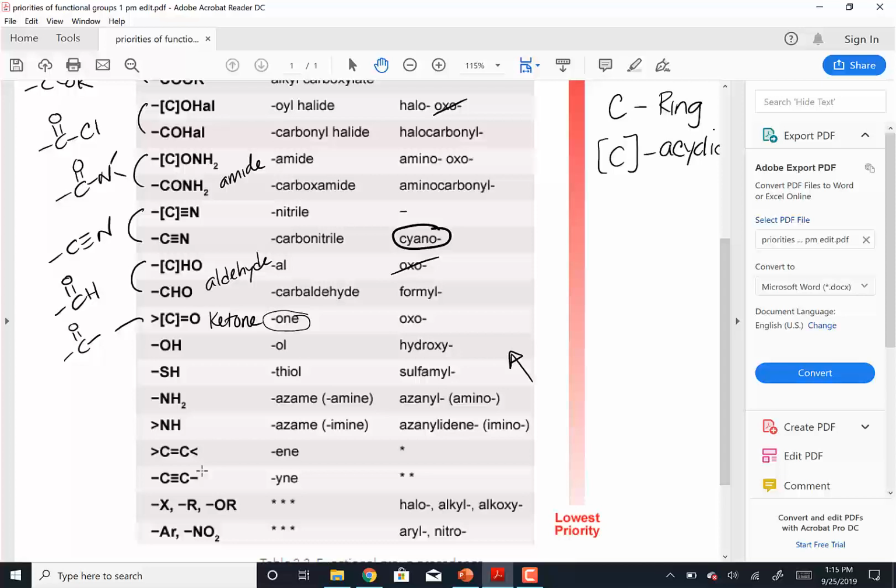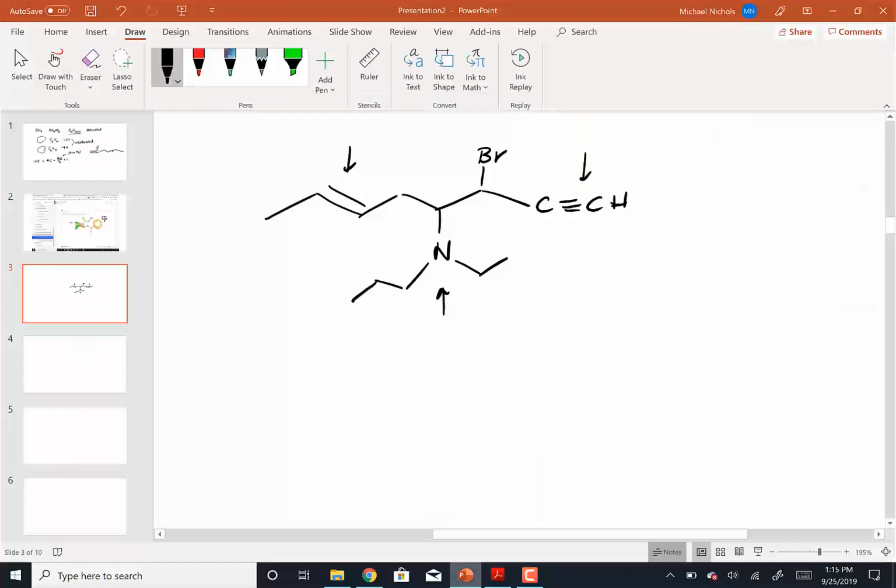And so our priorities are going to be set towards the amine, since it's the high priority. Now, when the amine is the high priority group, there is a way that we name it. We go to the nitrogen and look at the three groups that are attached to the nitrogen. The longest carbon group attached to the nitrogen is going to be the parent chain.